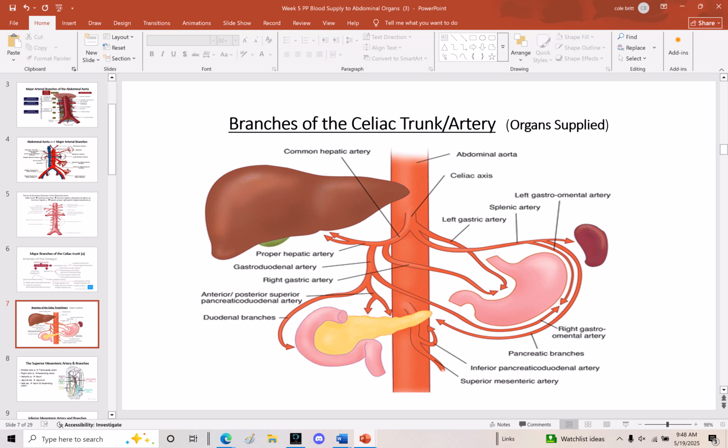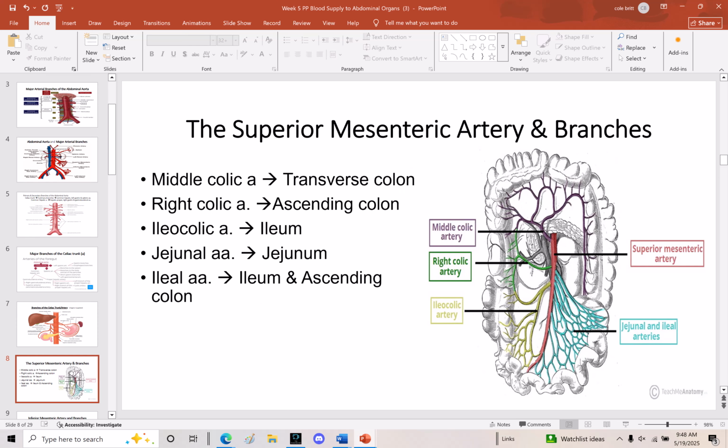Now the superior mesenteric artery. A superior mesenteric artery is going to supply from the third portion of the duodenum all the way around about halfway across the transverse colon. So the superior mesenteric, remember we talked about that mesenteric peritoneum back a few weeks ago. You had the peritoneum hanging off the posterior abdominal wall, and you had that holding the mesenteric blade, and then you had the mesocolon peritoneum as well. So that's holding all this in place.